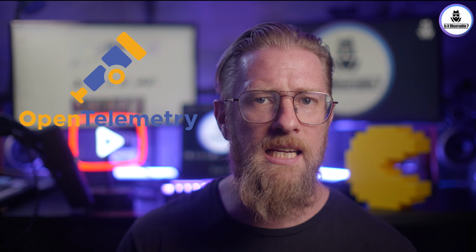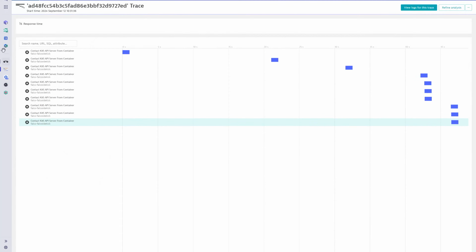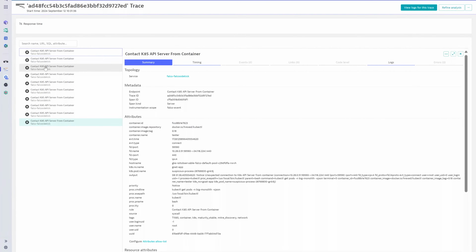Falcosidekick provides an OpenTelemetry output. It is technically converting the Falco events into an OpenTelemetry trace. So far, I'm not convinced of the value of using traces instead of logs to do the event analytics. For such a use case, especially security, I probably don't want to sample any of the Falco events. So it would be much better to have OpenTelemetry logs or OpenTelemetry events that push the events to a collector or to an OpenTelemetry endpoint. But again, this is my opinion. So let me know by dropping a comment what you think about this OpenTelemetry trace on Falco events.